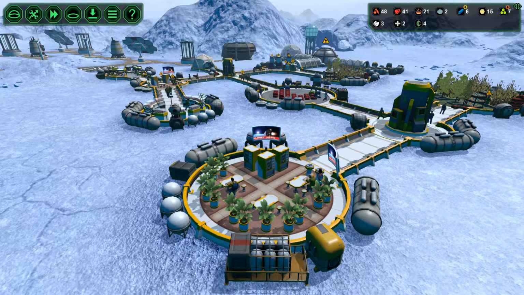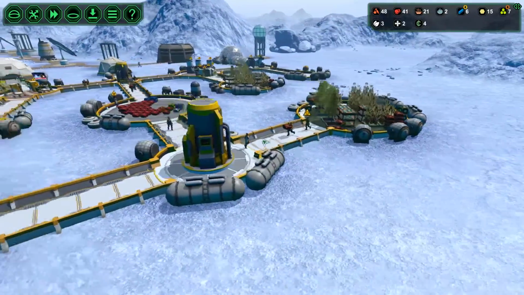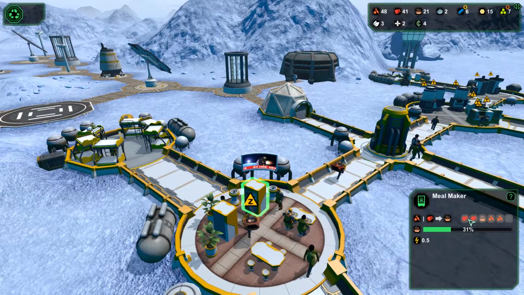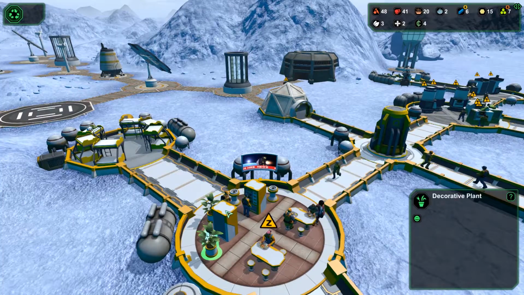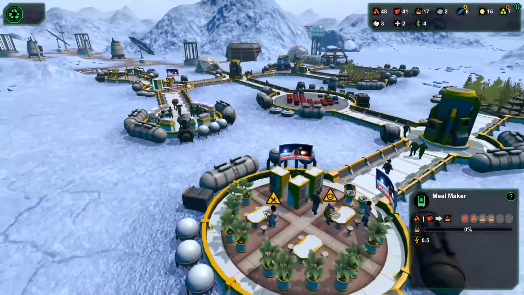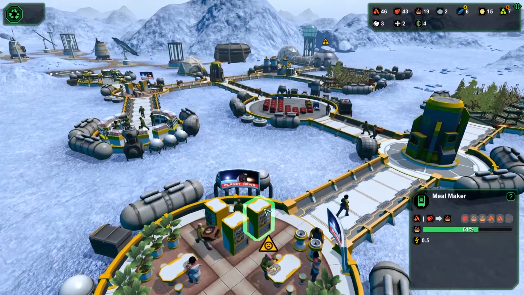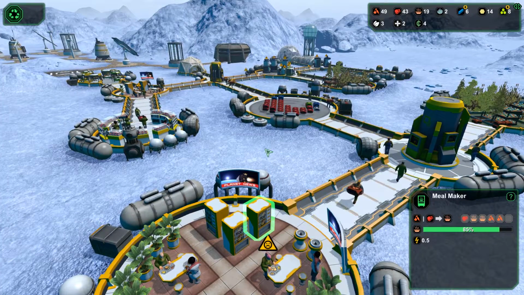Now, my problem is, and I want some advice from everybody, so I'm asking a question nice and early. The meal makers are making meals. You've got meat in there, you've got vegetables in there. They're making basic meal, pasta, and pasta. So they're making pasta in this one. Over here we got pasta. Where's the burgers gone? We had burgers earlier. Burgers! Right, so we're getting pastas and burgers.